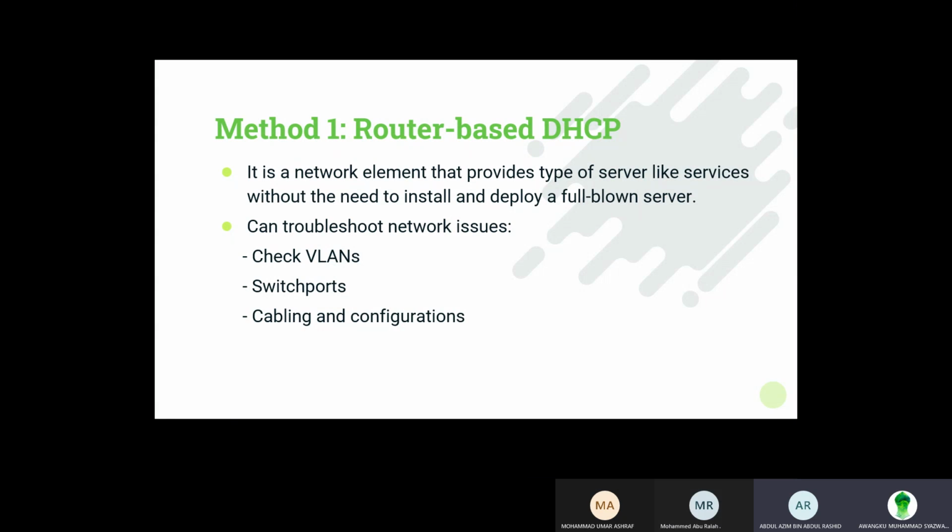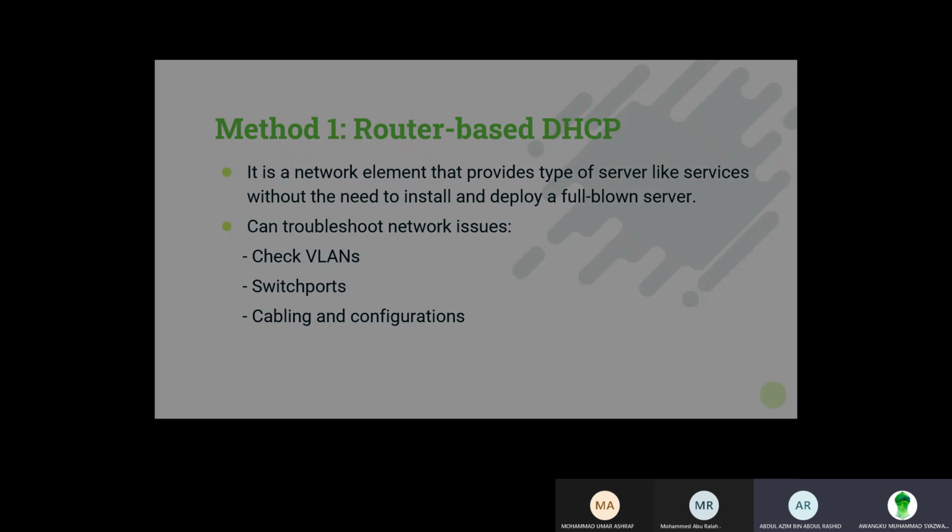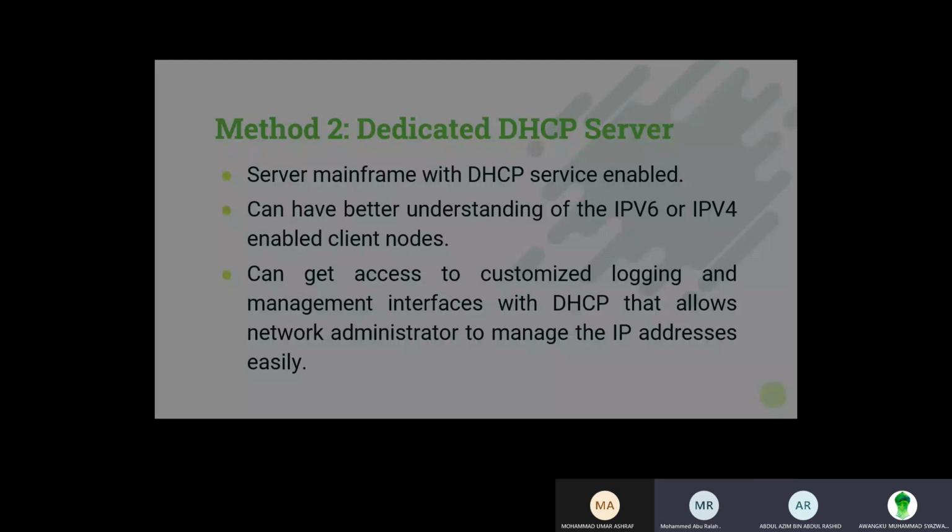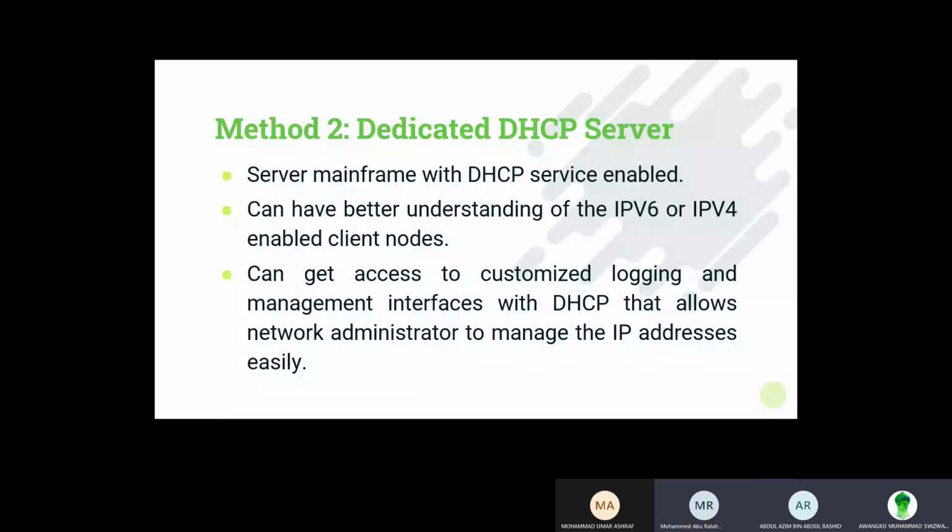The dedicated DHCP server will allow us to monitor the network easily, no matter what version of the IP is used. It also offers higher scalability and redundancy. That means that the client can retain the current IP address without interrupting the end nodes in the case of a server crash. It also gives access to customer login and management interfaces with DHCP that allows network administrators to manage the IP addresses easily.